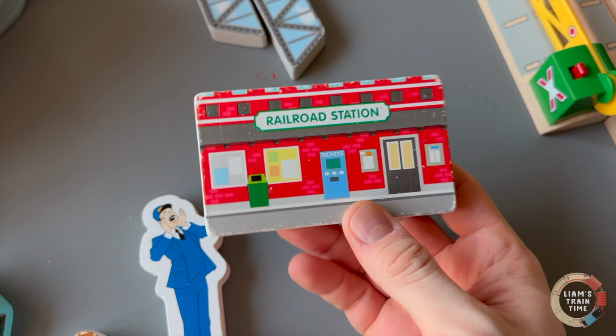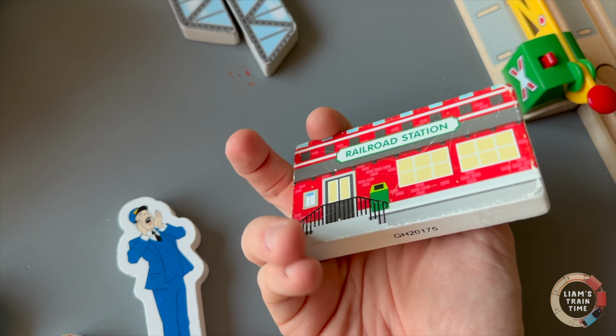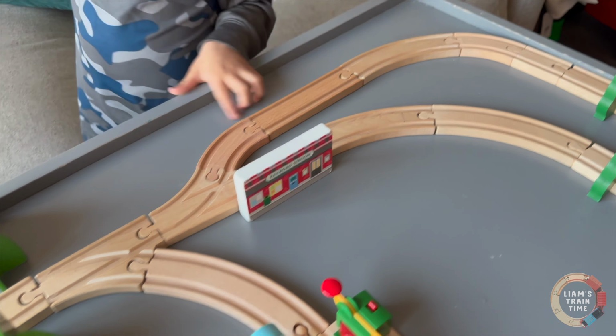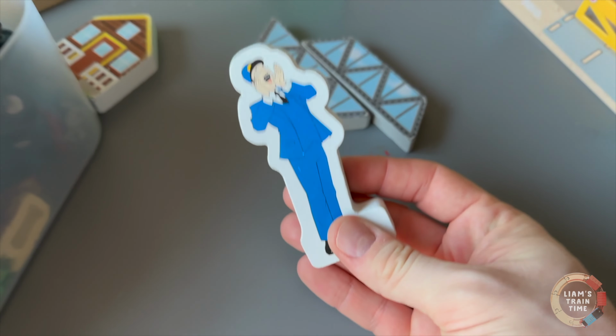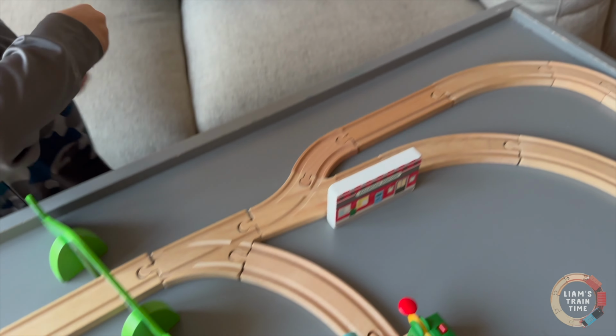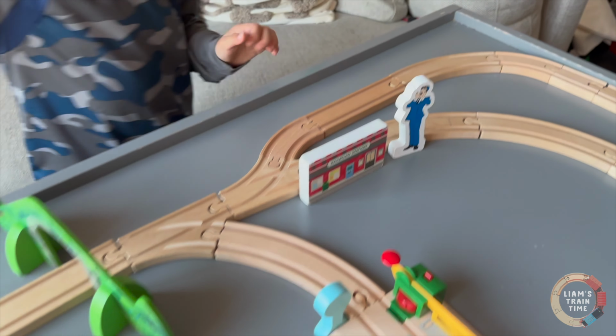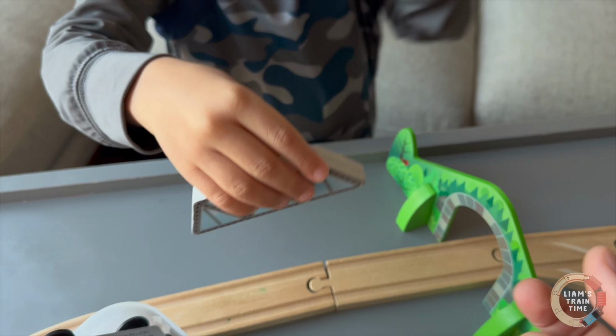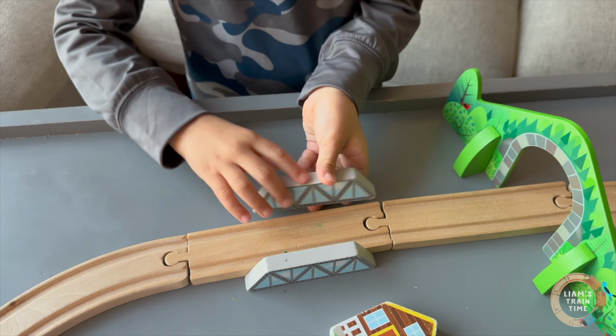Now we have this really cool railroad station. And where should we put the railroad station? Let's put it over here. Love it. The conductor from the Polar Express, where should he go? In the station. Next to the station, awesome. What are those? Show us. Bridges. What do those look like? Oh, look at those bridges. You want to put them there?